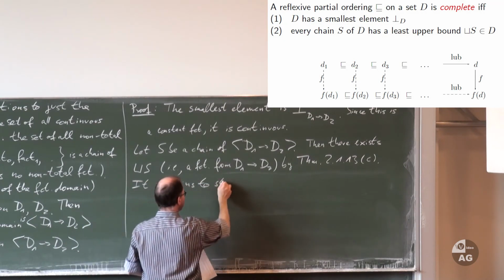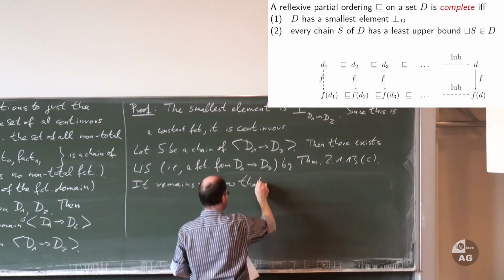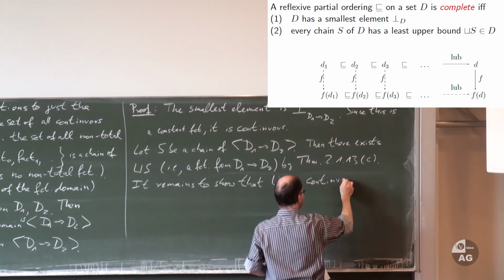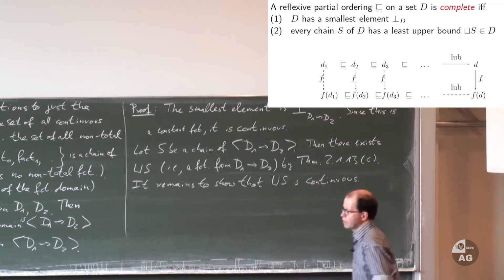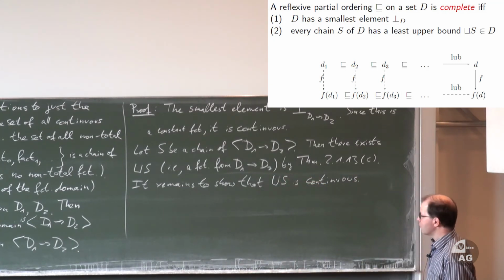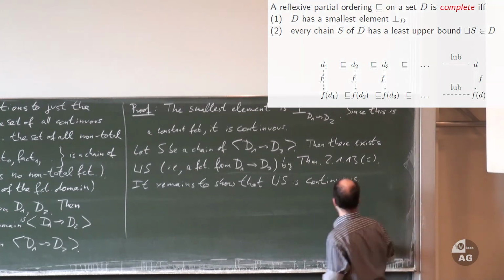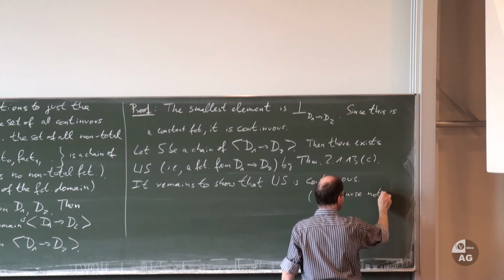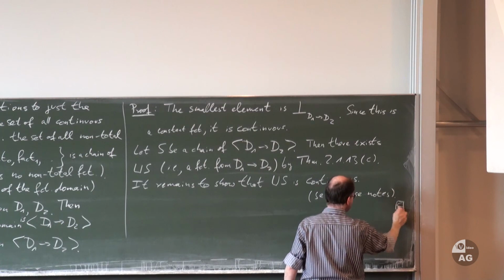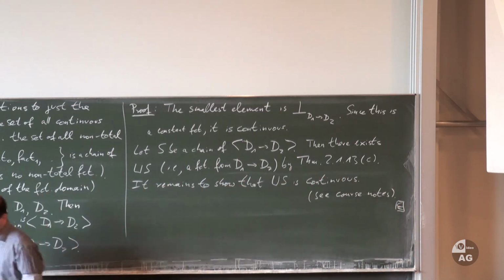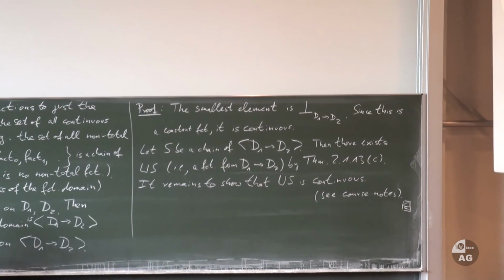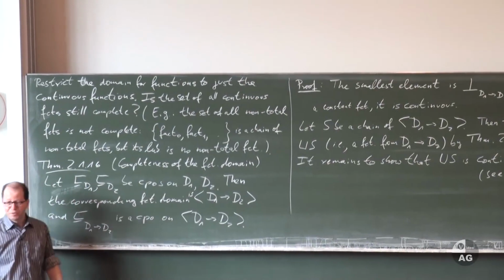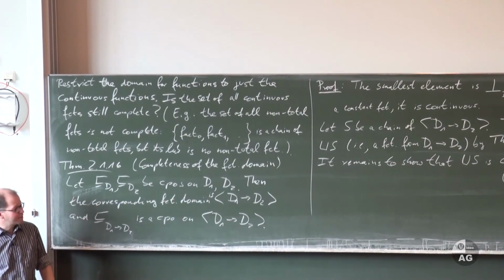It remains to show that this function is continuous, and this proof is not difficult but a little technical, and I will skip it here, but if you want to know it, it's in the course notes. So the proof that this is really continuous is in the course notes. It's not too difficult, but it's technical fiddling around with the definition, and I will skip this. And in this way we can finish the lecture in time. Otherwise, this would cost you another 15 minutes, I guess.